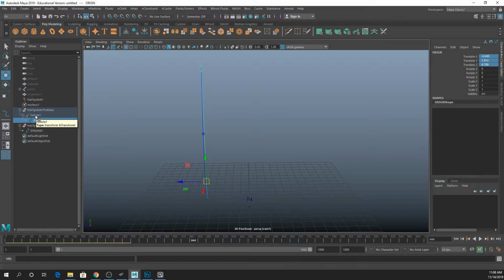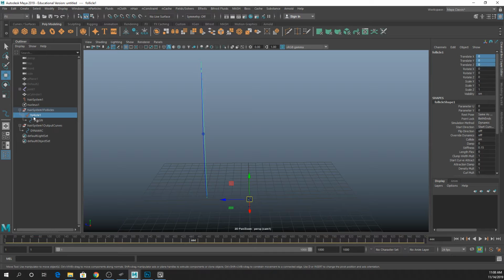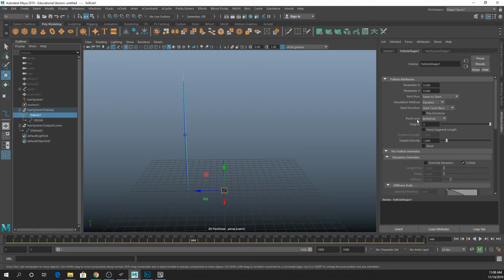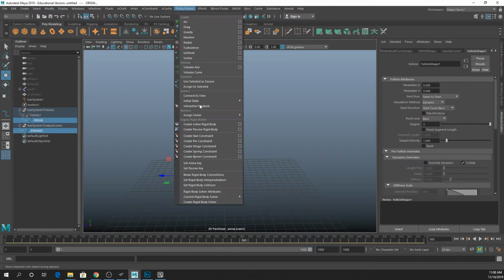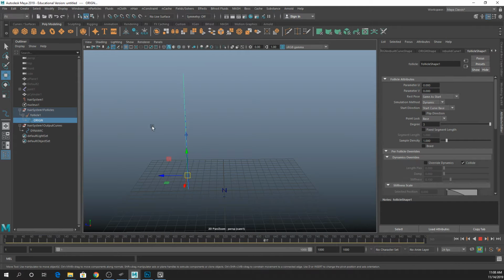So if you click on the, right above the original curve, there's this little follicle 1 that was created. If you go into your attribute editor, you'll notice that there is a setting called point lock. And right now that is set to both ends. If I set that to base, it's going to only attach the curve at the first part of the original curve, which is always a weird thing to describe. If it doesn't behave the way you want, try a different setting. So I'm just going to interactive playback again. So grab my original curve, and if I flop this around, you can see that the bottom is now sort of free form and just doing its own thing, and it's not attached.